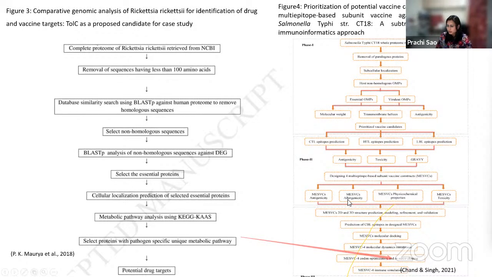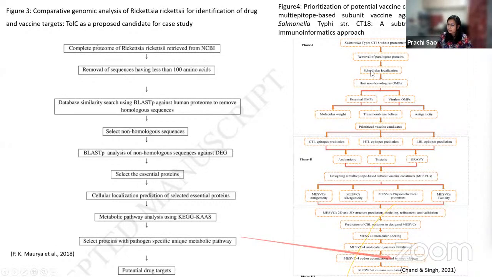So this study is also used for designing the vaccine, and the reverse vaccination methodology uses this approach to remove all the paralogs. Here also we can go with one sequence, we can go with the whole genome sequences, and we can look for our particular targets. So if you look at this study in figure 4, they have first looked for the subcellular localization, then they have done the rest of the studies.